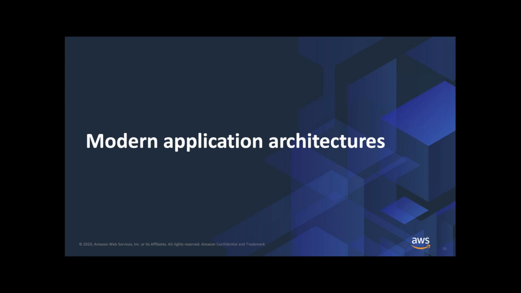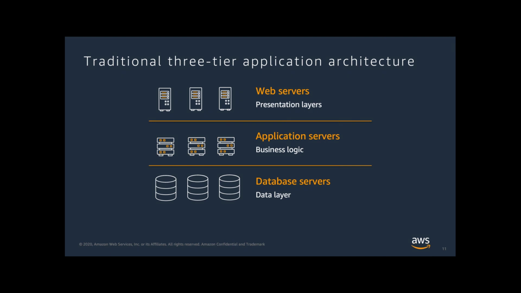So let's have a look at modern application architectures. This is a traditional 3-tier application architecture, right? We were used to seeing a lot of this, and this is still a thing. Having these 3 different layers, one, for example, the presentation layer, the part that is interfacing with the customer, with the people going on the application. Then there's a backend, a business logic that is handling all the jobs to do in the background, and a database layer.